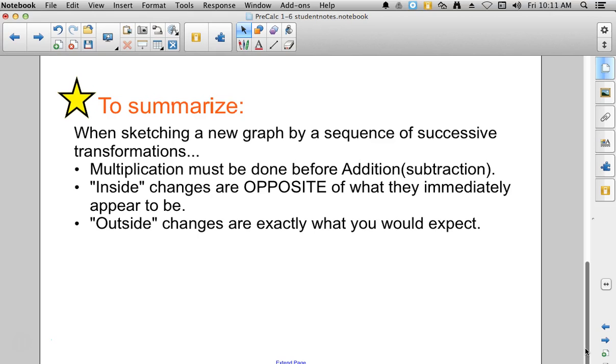Now, they didn't just put this middle bullet in here just because of the h. It's also because of our vertical compressions and stretches. Whatever's in the parentheses, whatever's in the brackets, whatever's in the absolute value bars, you have to think opposite of everything that you know about the stuff that's outside, because the x's work that way. The horizontal movements are always the opposite of what we think.